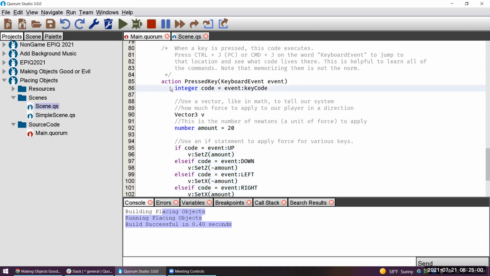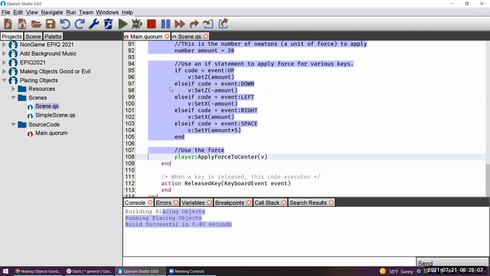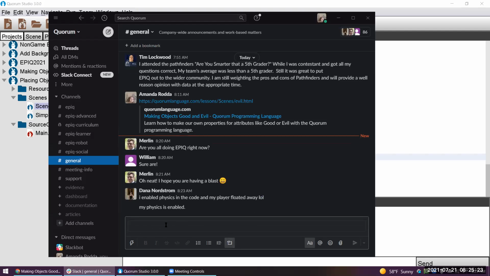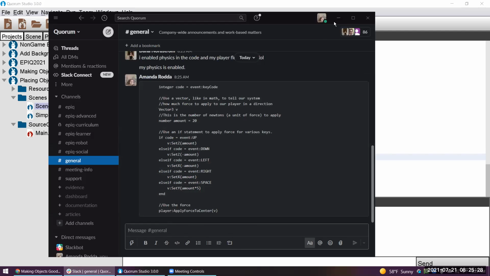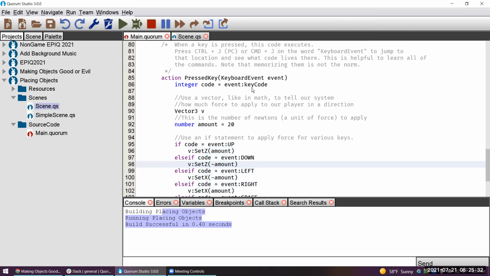Good morning. What does this part do again? Sorry. This is player movement. Oh, action key press. Okay. Yes, and you should be in your action pressed key. So this is the entirety of inside my pressed key. I'm sorry, it's pressed key, not key press. Key press will not work. So that is all inside that action. And let's walk through it then, okay?